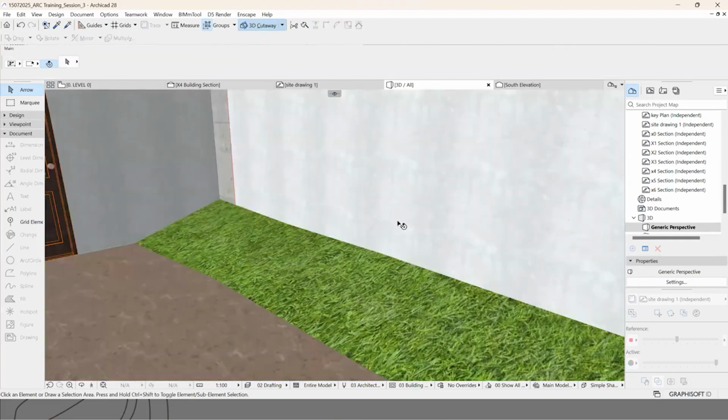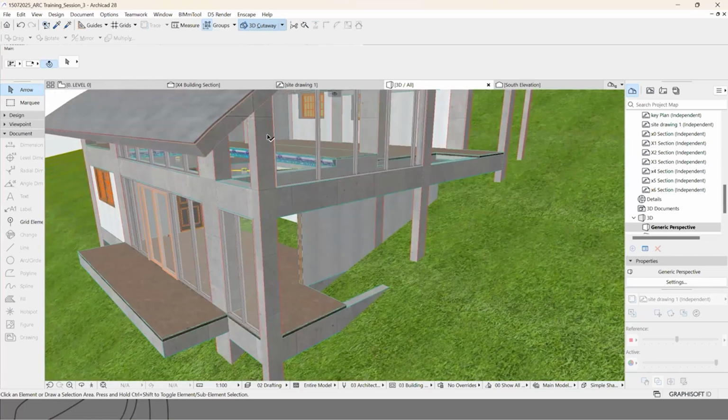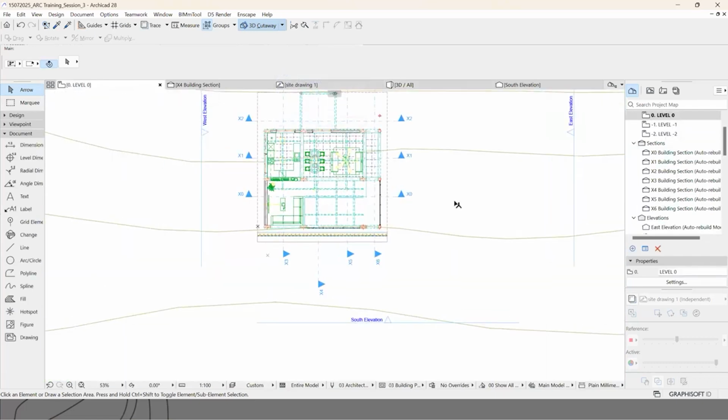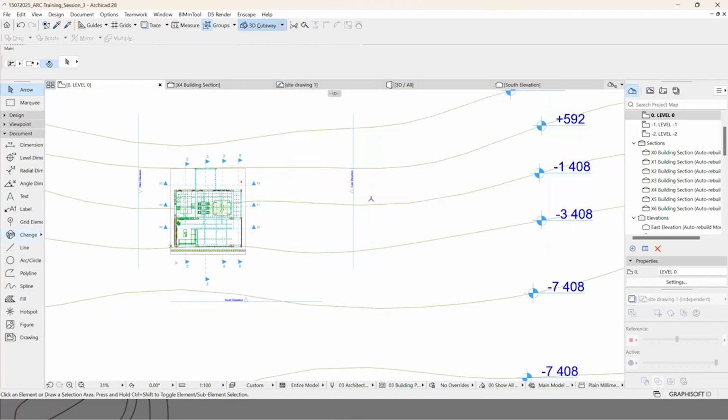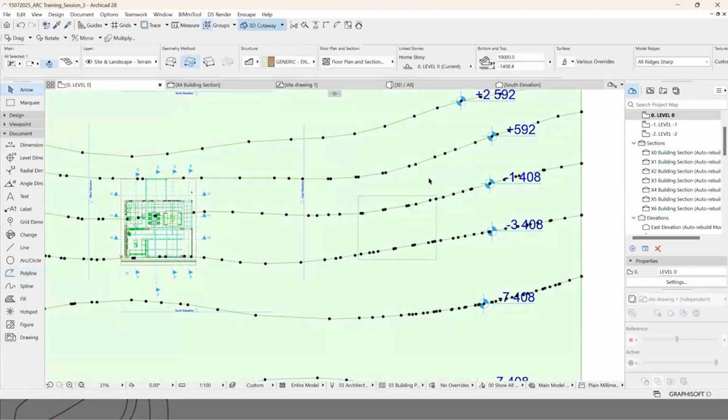So we need to cut this particular area. There are different methods. One is you can create a building pad by drawing an outline. I'll just show you that here. I can just probably put a line something like this. And I can do the same thing by selecting the mesh. I'm going to the mesh tool.